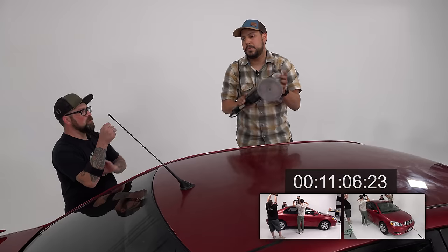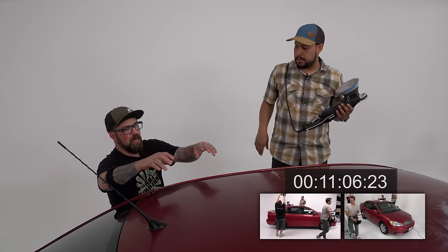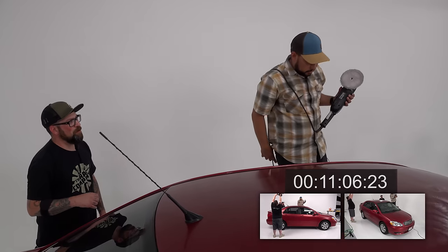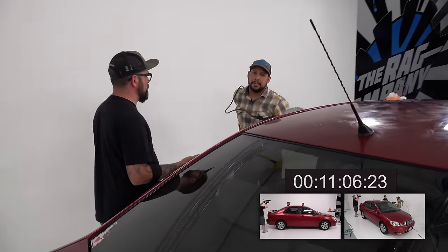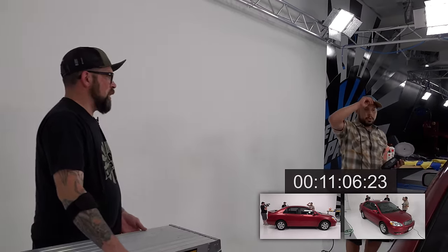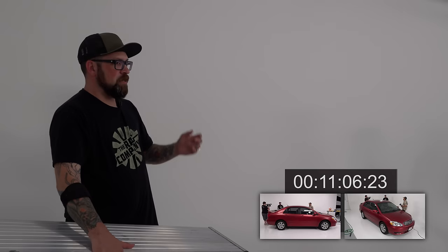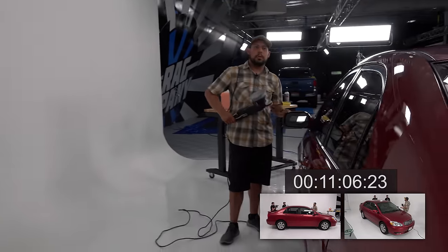Because it's just the normal usage of humans, putting stuff on their roof before they get in, or sliding a box across, or groceries. Sure, this roof's got some dings from kayaking back and forth, and throwing stuff on there. So the point is, yes, there are still some scratches and light scratching, but our eyes aren't gonna see it.